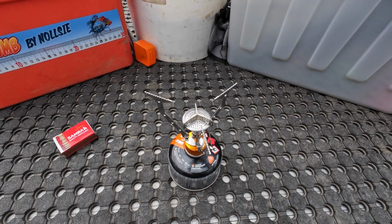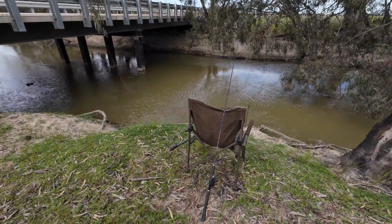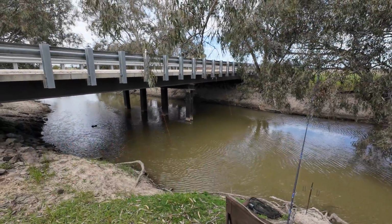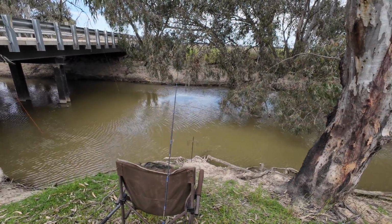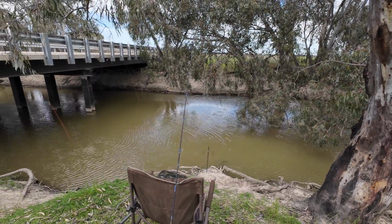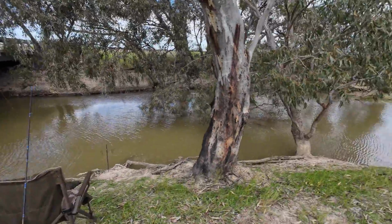So I've been doing all this while the nets have been in the water, but have a look at this. My rod hasn't been in since I last checked the nets about 20 minutes ago. I started with 2 rods, I couldn't keep up, so I went down to 1 rod, and I just got sick of catching carp, one after the other, so I've left the rod out while I set up all my cooking gear. I'll give the nets about another 10 minutes, but have a look at this.